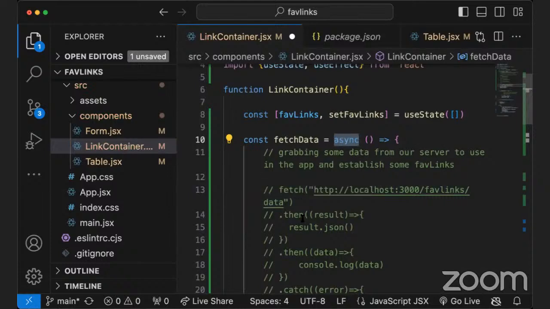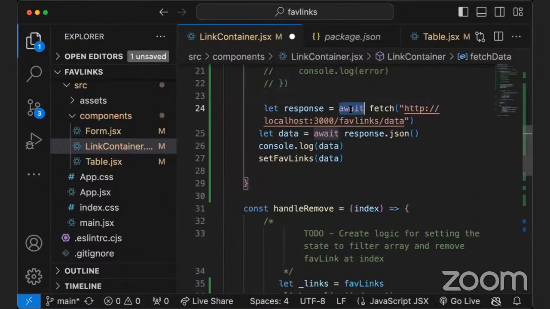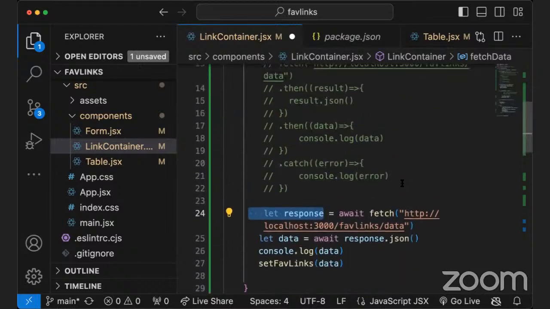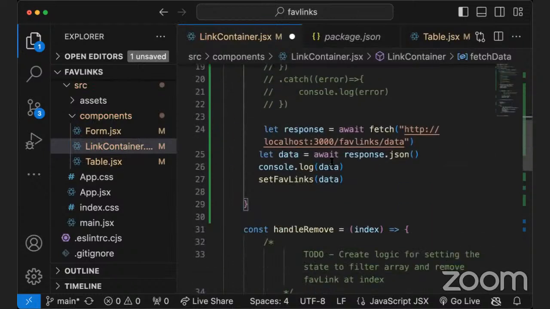Because this is marked as an async function, I can use the await syntax to basically say, hey, wait until this promise finishes and save the result into some data, right? So it's doing the same thing as these chained methods, but instead of having a chain and keep looking at functions, pulling that information in, you can just use the await syntax to say, hey, wait till this promise resolves and save whatever that resolved thing is to this variable, right?